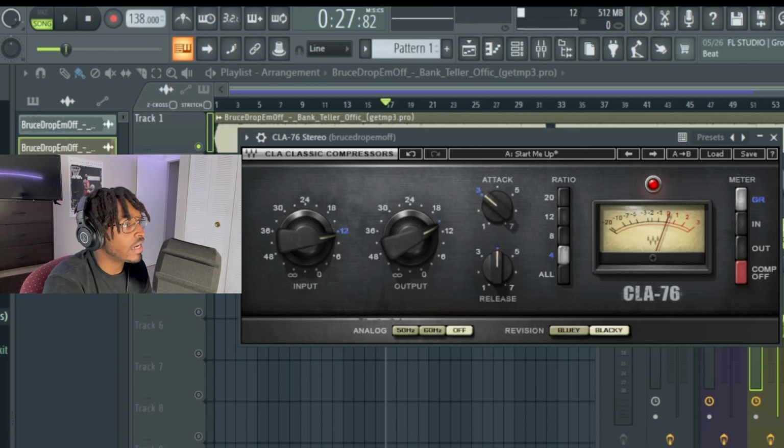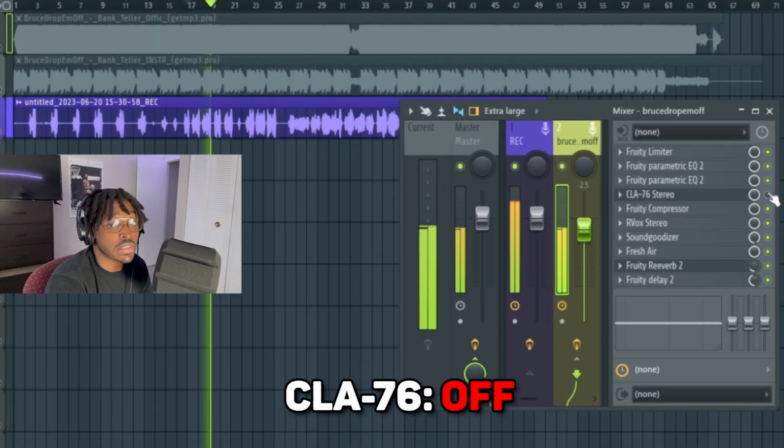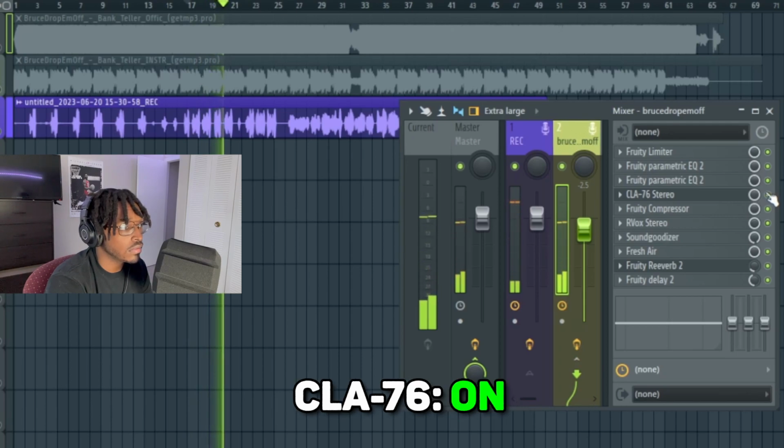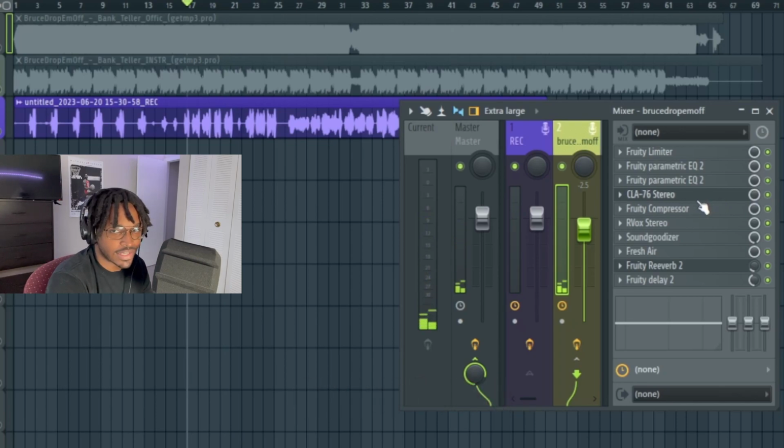But listen to how the vocals would sound without me having this plugin on here. Just no niggas keep a glove. Since 19, shit, I don't stop. Now I'm about to turn it back on. Running that shit to the top. You feel me? Look at how much presence it helps to give the vocals.